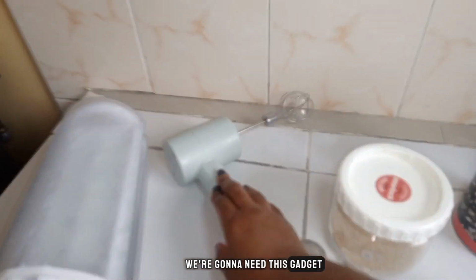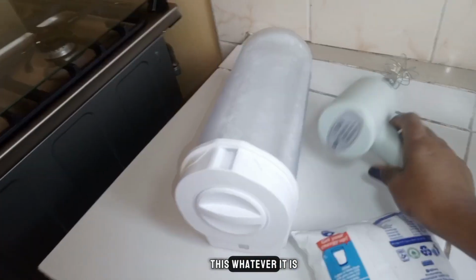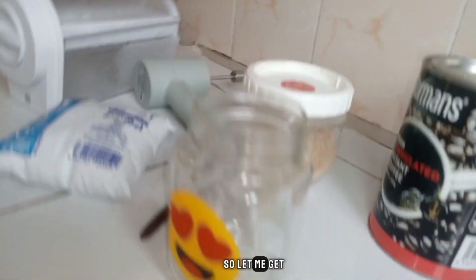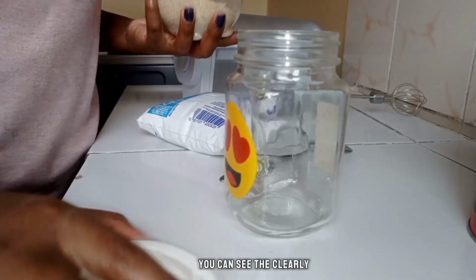We're gonna need this gadget. It's a pre-charged this, whatever it is. And you'll need this. If you don't have this and you have a mason jar, then you use it. So let me get into the video and see. You can see me clearly.